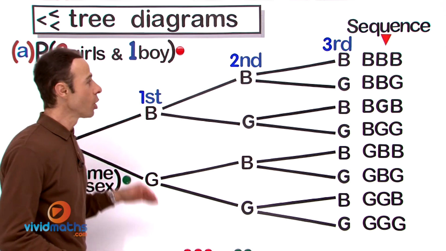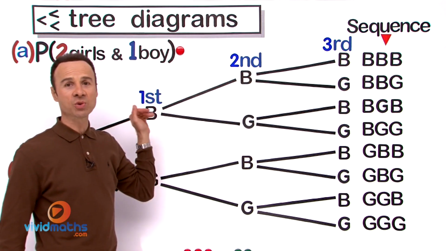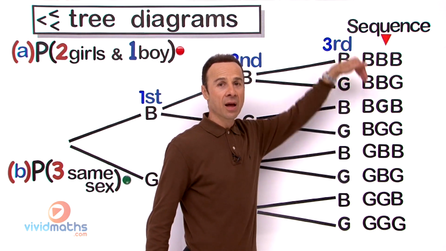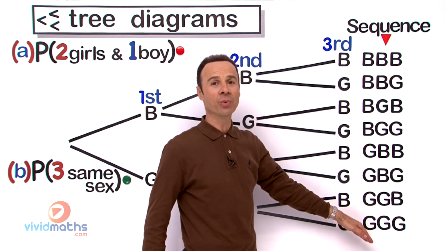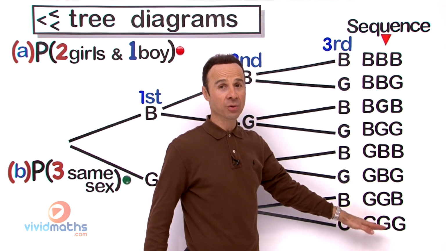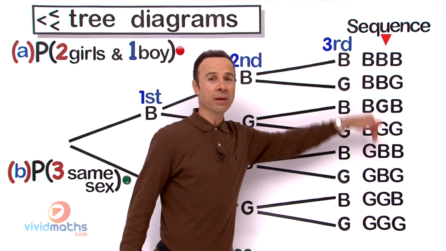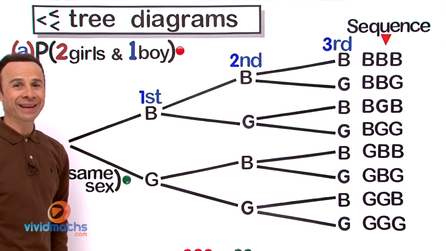So remember, when we go along the branches like this, we multiply. That's when we say and. And when we go vertically down with those particular outcomes, that's where we use the or concept. That's where we add all together. So we have the and multiply, and the or and plus across there. So let's get into the first part again.